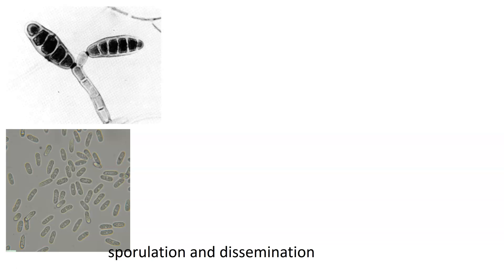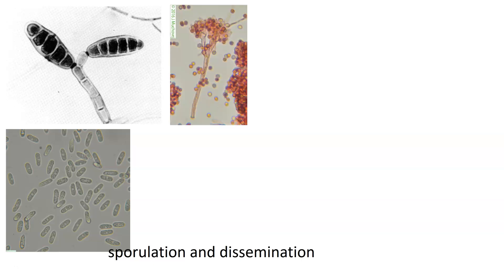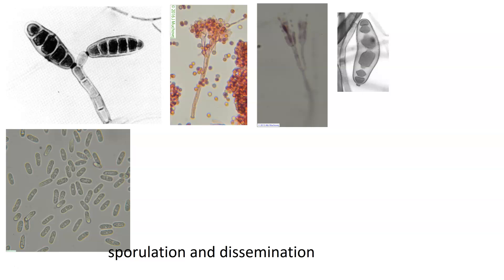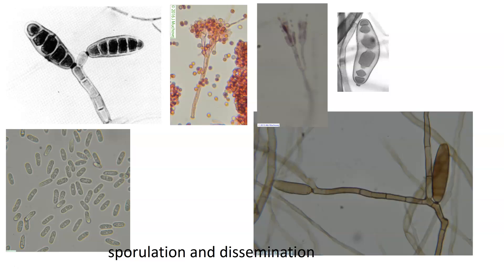We get sporulation and dissemination. Sporulation is where we get the production of spores. These were spores that were produced on mint leaves—they were quite interesting. This is a spore that we have that causes leaf spot on grasses. This is penicillium. This would be what you'd find on that apple, or this might be the thing that you might find on that orange that got kind of green and moldy on the outside. Over here is another type of penicillium. These are spores of another pathogen off of grasses. This is another one off of grasses. You can see in this particular case that we've got the hyphae, and you can see where the spores are being produced on this. This is all in the sporulation and dissemination part of the pathogen.